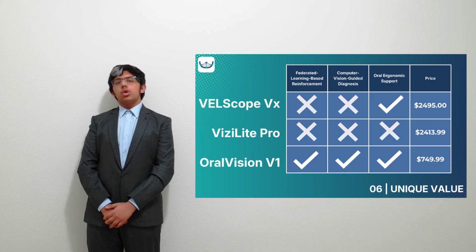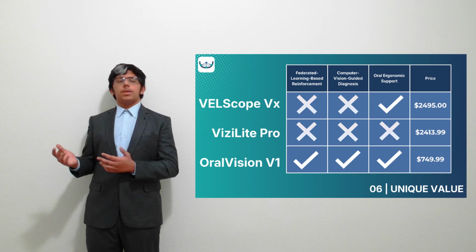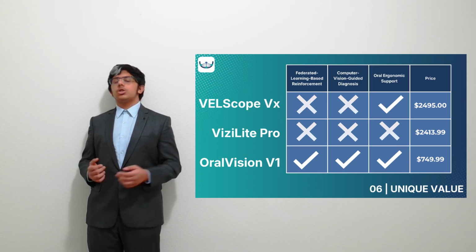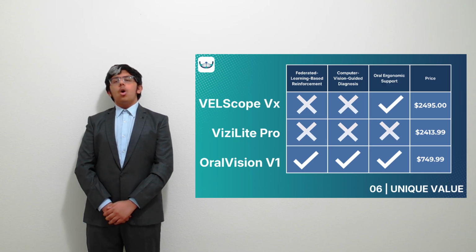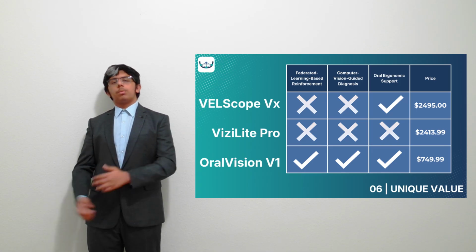The device also incorporates computer vision algorithms in its neural network to guide medical professionals and make an accurate diagnosis, while fluorescent-based devices like Velscope and VisiLight merely illuminate oral tissue and ultimately rely on the physician's naked eye for final diagnosis. Furthermore, in regard to comfort, OralVision offers a superior 3D printed design for oral ergonomics, while existing solutions tend to be bulkier and uncomfortable.